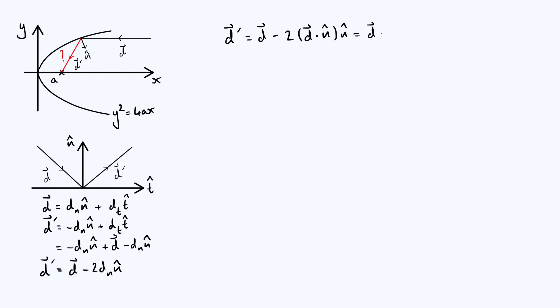And one other useful thing to do is to generalize this to the case where n is not necessarily normalized, and so we just use the fact that n̂ is some normalized n vector divided by its own magnitude. So if we do that, we get d' = d - 2(d·n)/|n|² times n, where we're not assuming that this is normalized anymore. This is then going to need to be divided by the magnitude of n to normalize it, and then you've got your n vector here, which again we're not assuming is normalized, so we divide by the modulus of n again, and we get n² there, so this is a nice general expression for d' in terms of d, without even assuming that the normal vector has been normalized.